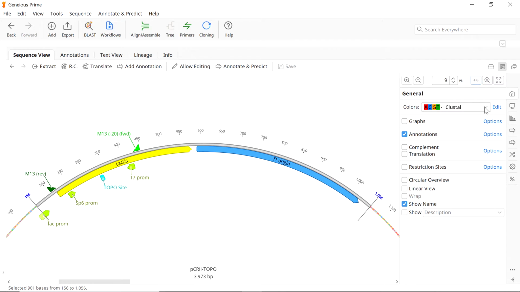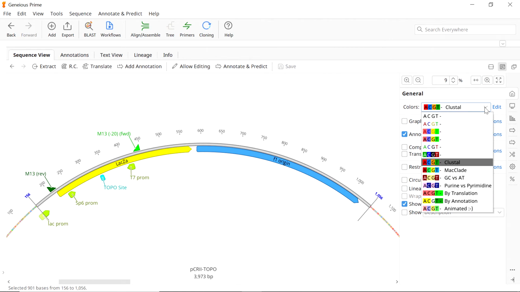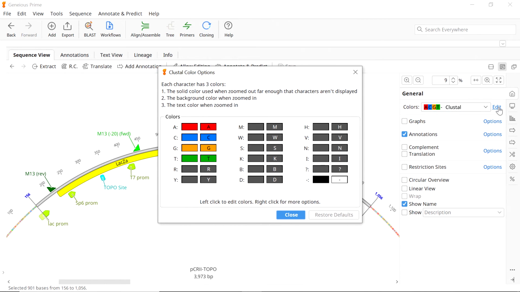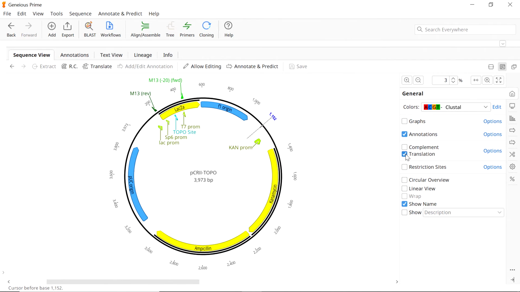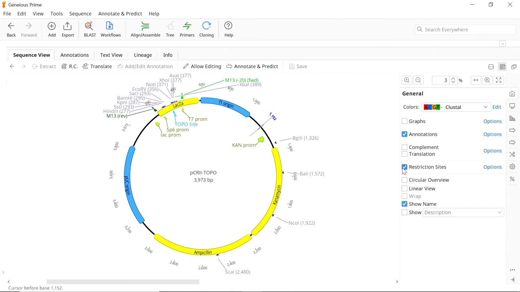button. The Colors drop-down menu underneath allows you to adjust the colors of the nucleotide bases by selecting from a range of presets. Alternatively, selecting the Edit option will enable you to manually specify your own color for each base. The various checkbox options underneath allow you to control what is shown on the map, such as annotations, translations, and restriction sites.